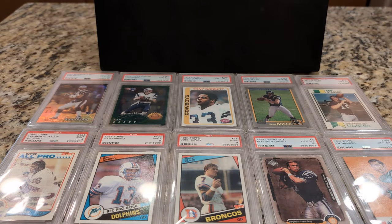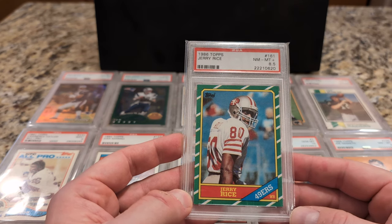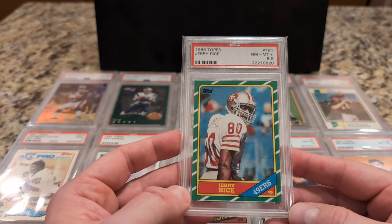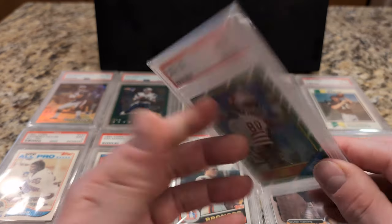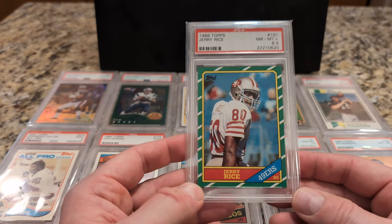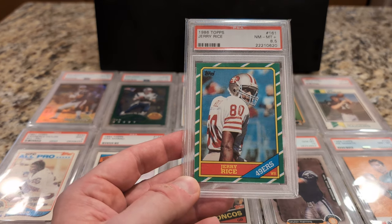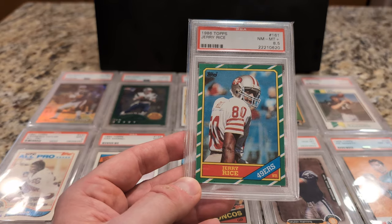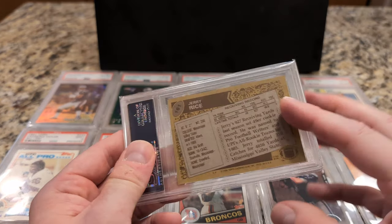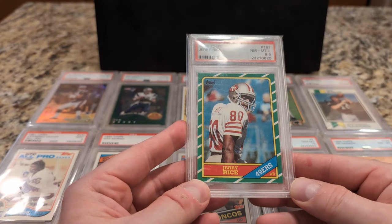Jerry Rice. Probably should have waited when I purchased this — I believe it's valued at maybe a little more than half of what I shelled out to get this card. Nines were exponentially more expensive. Still not cheap by any means; I want to say they're probably pushing close to $2,000 still. At the time, nines were in the three-thousand range. But certainly a nice card — the all-time greatest wide receiver. Jerry Rice.